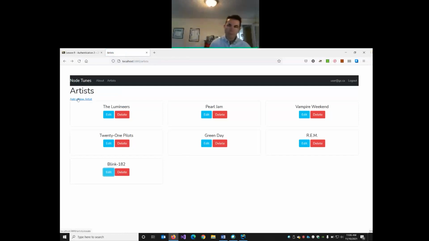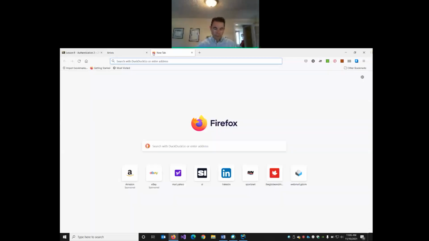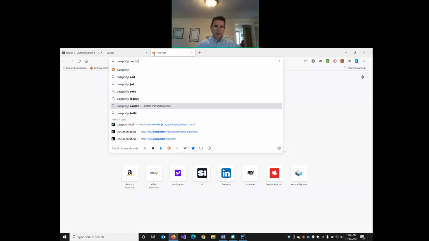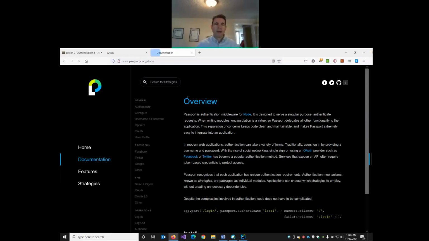So we want to start to implement third-party sign-in. We're going to allow people to sign in using a GitHub account. So there's a number of steps we're going to need to go through. I'm going to go to the main Passport site.